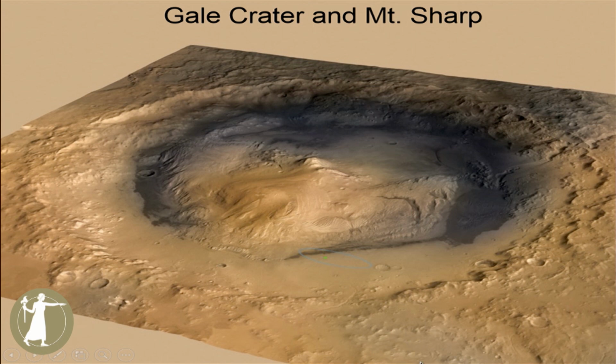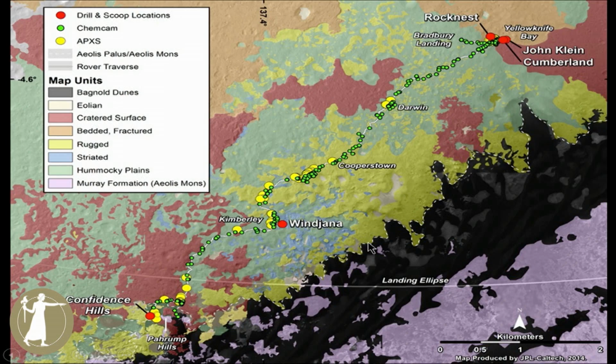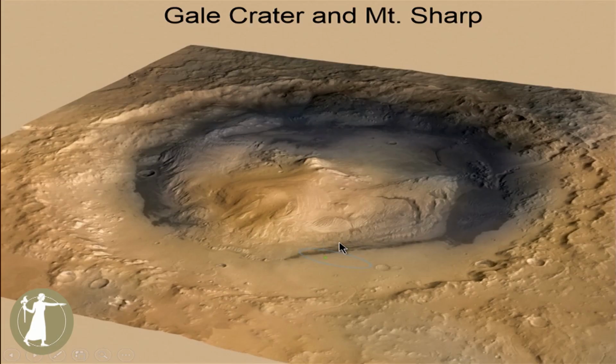Okay, here's Gale Crater, and you can see Mount Sharp at the top here. I guess I'll have to purposefully use this pointer no matter what I talk about. This is the summit, 5 kilometers above the base where we landed. This blue ellipse is our landing ellipse. That's where Curiosity landed. And we are now over here and exploring the very basal part of Mount Sharp as we continue to walk up to the higher elevations. But we're not going to go much farther than here because this is where all the hydrated rocks are that we're the most interested in. Actually, if I can just go back one, this ellipse is 20 kilometers in diameter, so the crater as a whole is about the size of the big island of Hawaii, just to give you a sense of scale there.